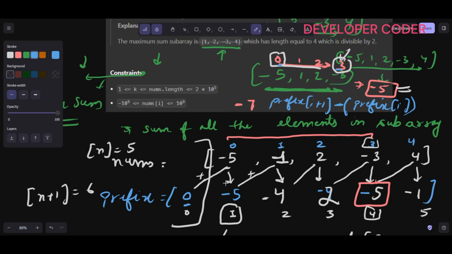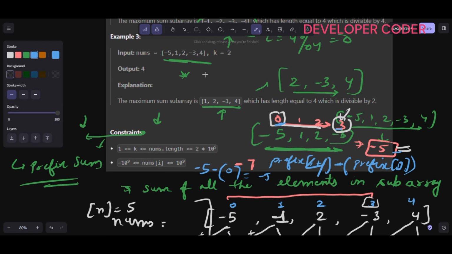This 0 is nothing but this one, so I can simply write prefix of 0, and here you write 4. So 4 minus 0, minus 5 minus 0, so you are going to get minus 5. Minus 5 is the output. Let me prove it for some other example as well.